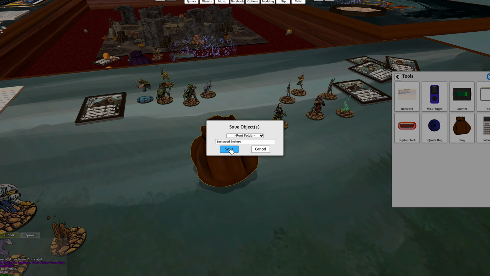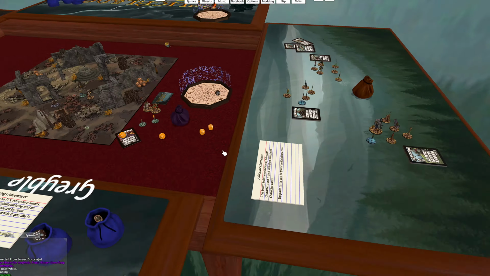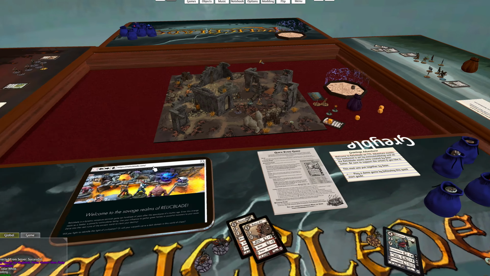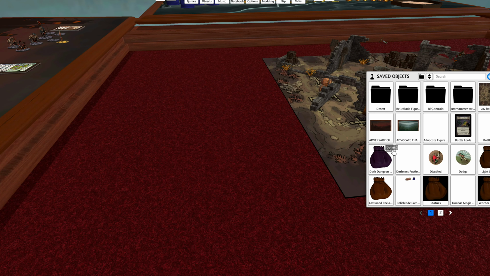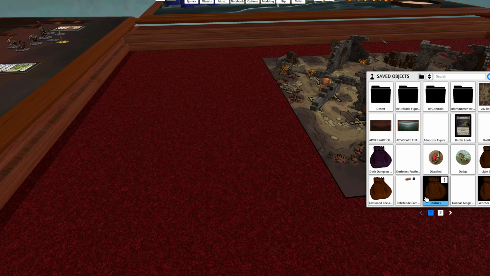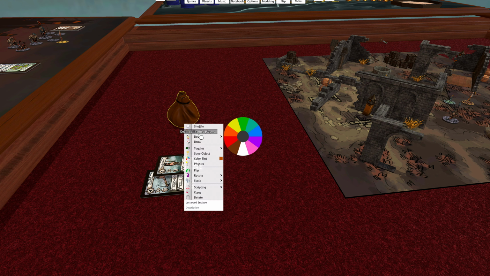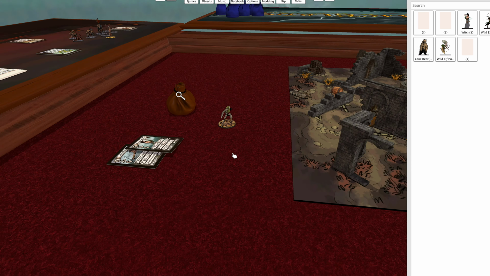And then imagine that I got invited to play and Malev was like, I set up this sweet table, let's play. Then we enter the game. I can go to Objects, Saved Objects, and then click Lostwood Enclave, drag it out. And then I can pull out things. You can right click, hit search, and pull out the specific figures that you want to play with. And then you'll be ready to play in whatever game you enter.